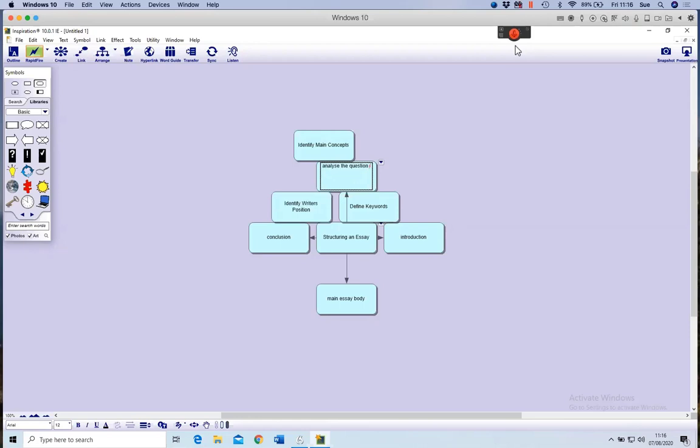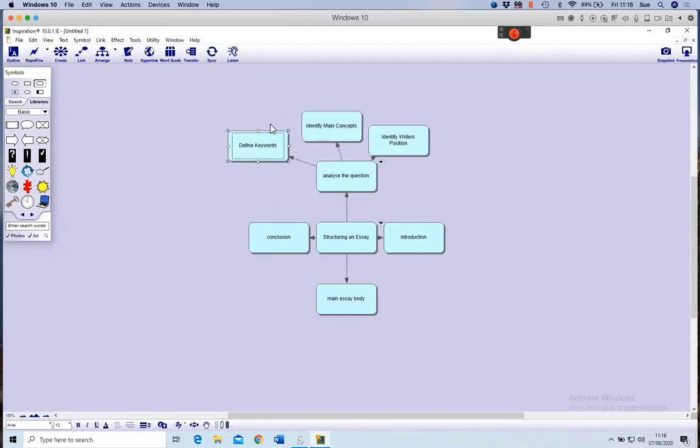Now you'll see there with the rapid fire that it actually puts the branches, the symbols, where it wants to put them. We can manually navigate these, or we can use the auto arrange tool. And I will look at auto arranging later on, but just for speed and efficiency, I'm just going to pull them into position manually. So then I'm going to continue adding in the additional ideas for each of the main points. So I'm going to expand on these. We're going to go to introduction next, and we'll use the same rapid fire tool to add in these.